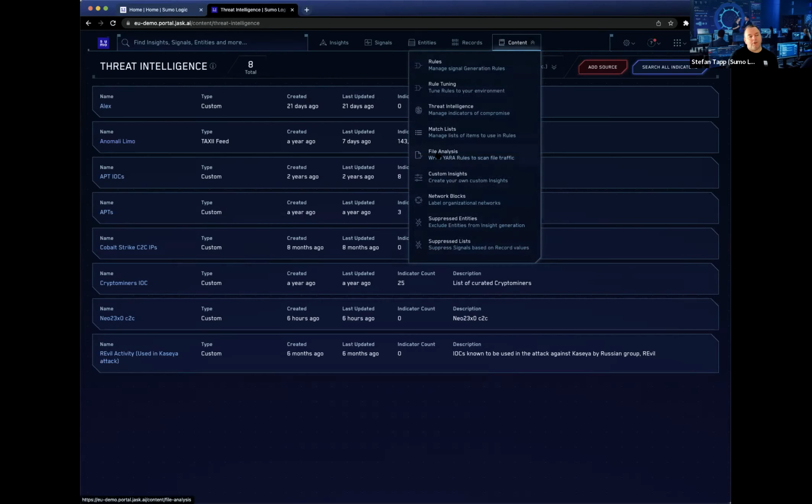Another one here is we include network sensors as part of the product. They are based on Zeek open source sensors. You deploy one into your environment, send some SPAN traffic across to it, and then this sensor can look at the network layer, and we've got a heap of rules and content around that as well. But also, if it sees any files in transit across the network, it can take a side copy of that file and run a scan using YARA rules against that as well. So another good layer of detection there.